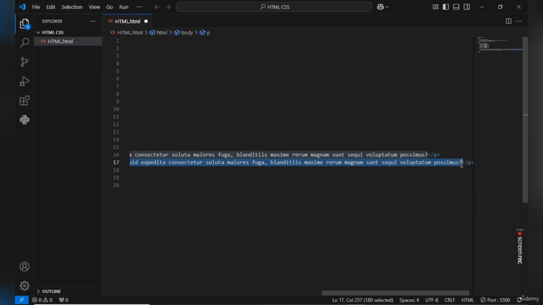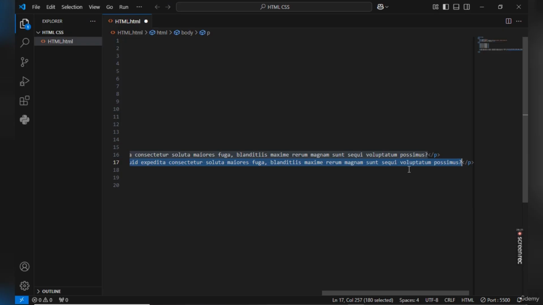Do not highlight the closing p tag with it, because you can have 2, 3, 4, 5, 10 tags in one tag. That is something we call a nested tag. You can nest one tag into another tag. That is, you can put 2 tags in one tag.